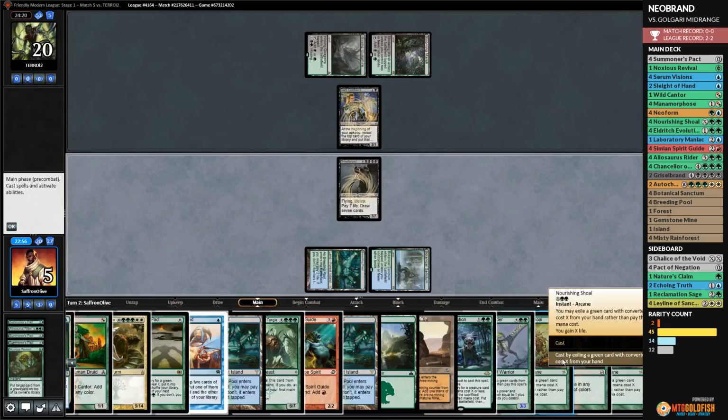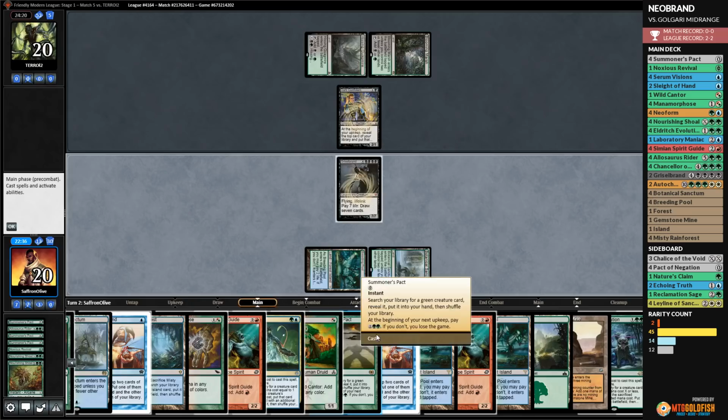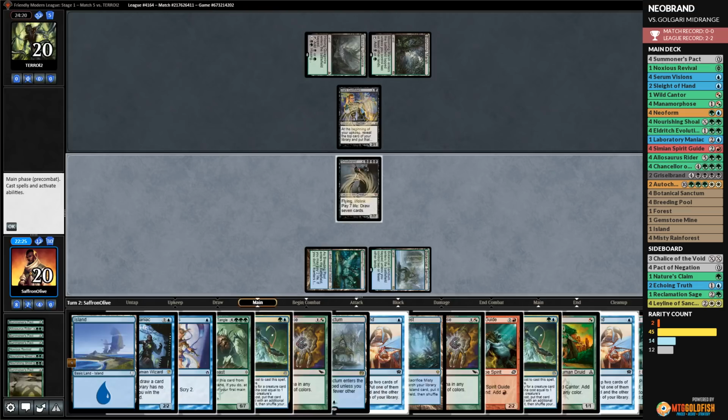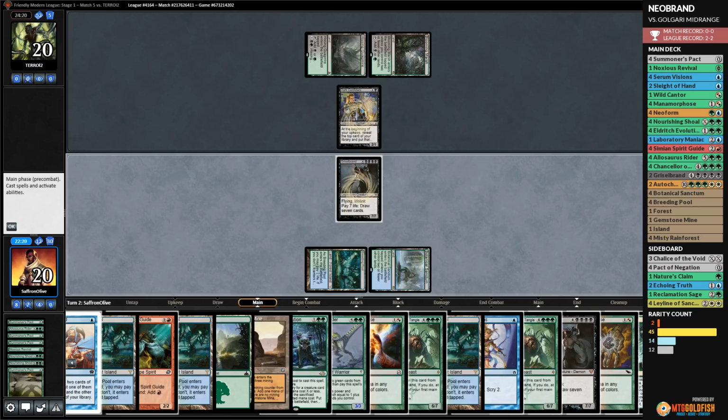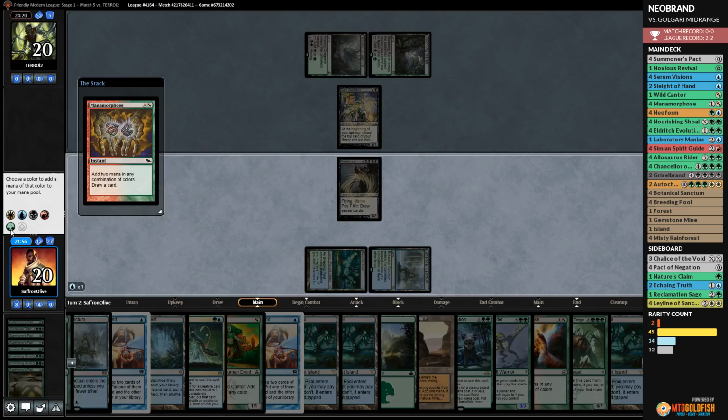Nourishing Shoal, exile Chancellor. Draw. There is some risk here. Let's Summoner's Pact. We need to hit our last Simian Spirit Guide. If it's stuck at the bottom of the deck, we could lose. So exile Simian Spirit Guide. Exile Simian Spirit Guide. Manamorphose, add blue-green. Manamorphose, blue-green.